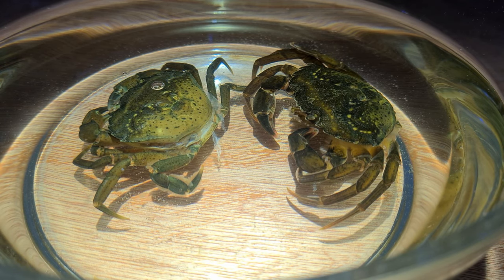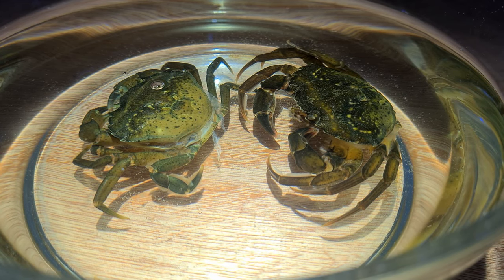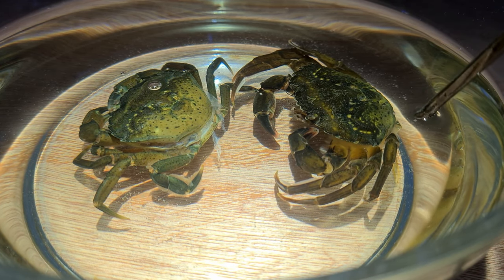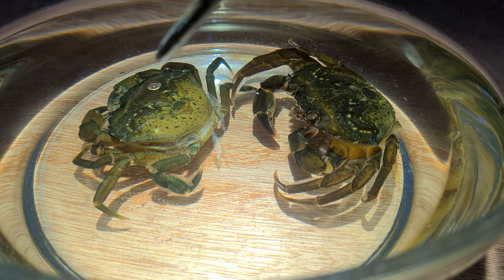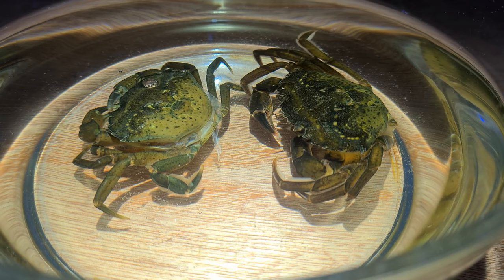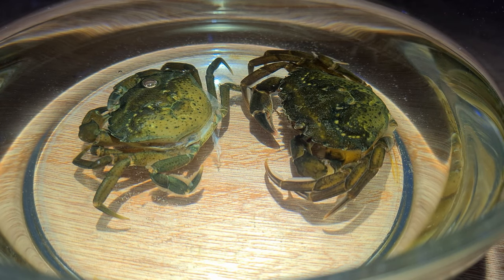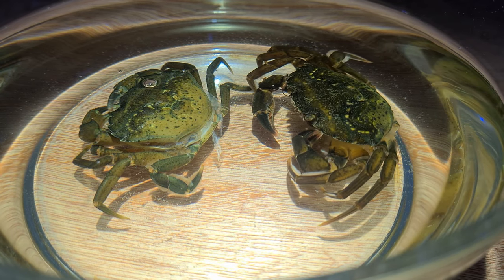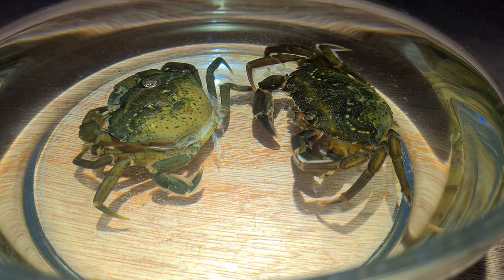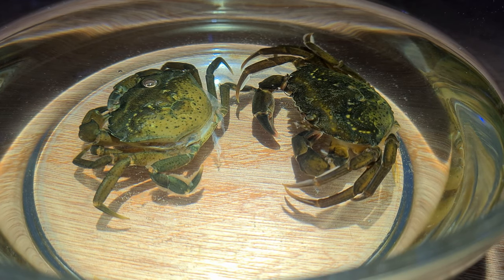He didn't molt one leg - one leg didn't come through that molt. It was the leg right down the back there that hasn't come out, so he left that one in the shell. But these things do happen - sometimes they come out with one claw, sometimes they can't get the claws out either. But it was a pretty successful molt all in all. It's just one of the little back swimmer legs that hasn't come through. On the next molt it'll be back.